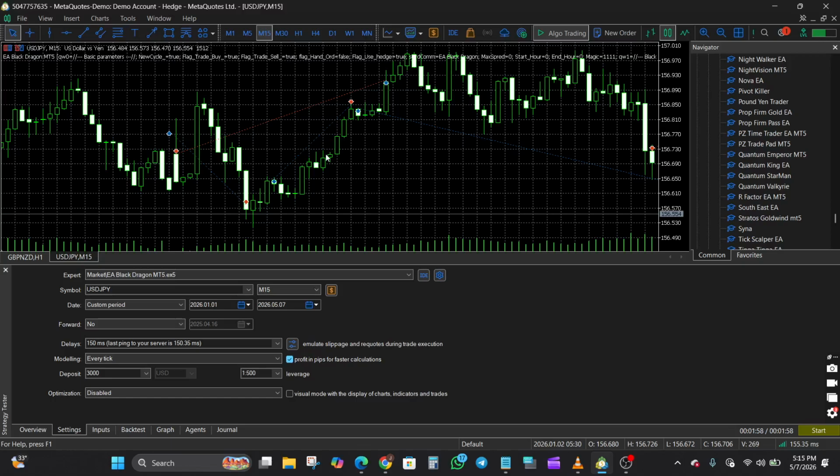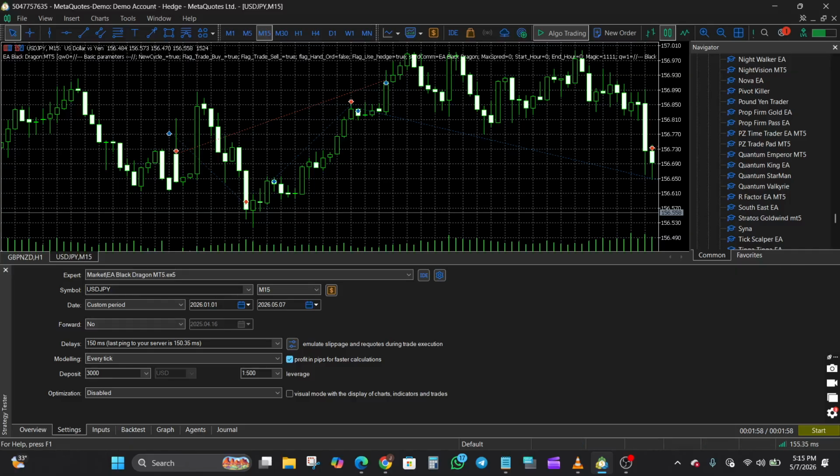Like I said, from the behavior of the strategy, the core logic is likely that the EA probably first identifies directional bias using its internal trend indicator, and then if the stochastic confirmation is enabled, it's probably using momentum filtering before entering trades. And then once the initial position is placed, the EA can either operate in a relatively controlled single trade style using stop loss and take profit, or it can begin expanding positions using its order network logic.